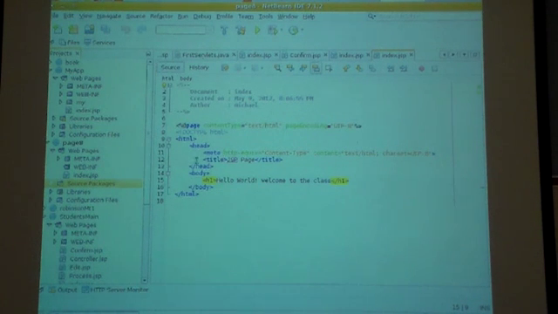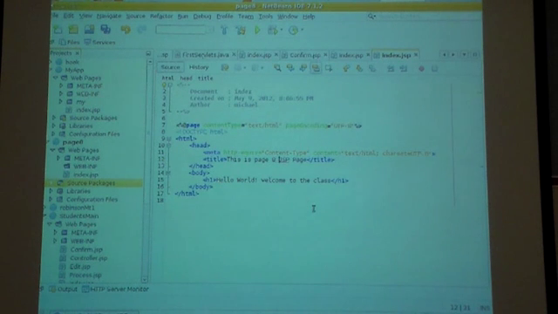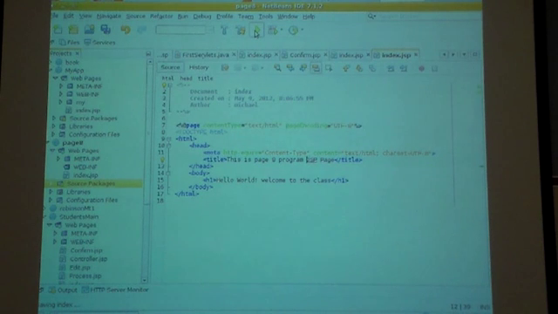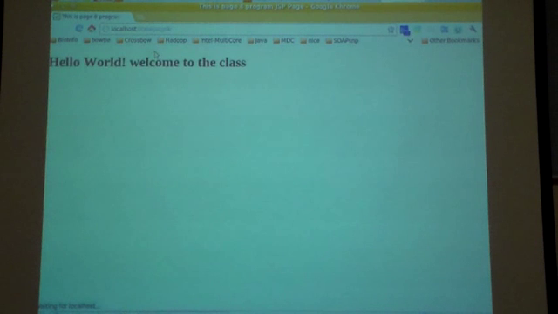The title. We did the title yesterday. The title is what goes all the way up on top. So over here you can change the title to something like this is page 8 program. Page, right? And you click on that and guess what happens? The title goes up right here. So we did talk about this last night, right? That over here on the right side, the browser automatically puts the name of the browser. So if you're running other than Google Chrome, or if you're running Internet Explorer, it will show Internet Explorer.